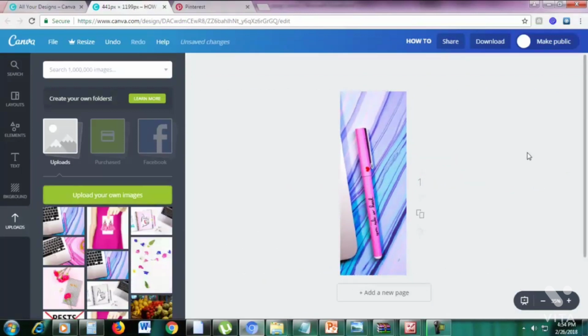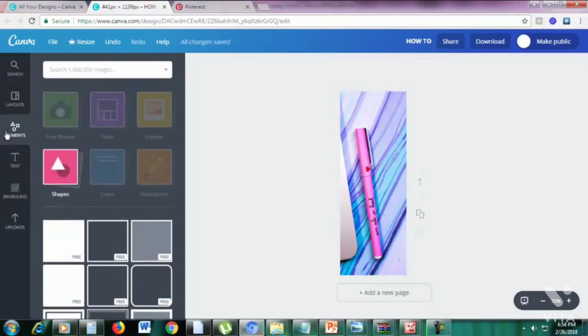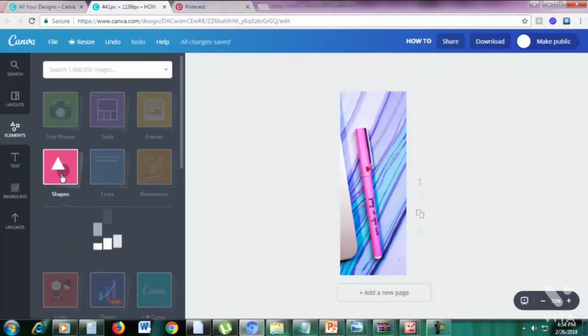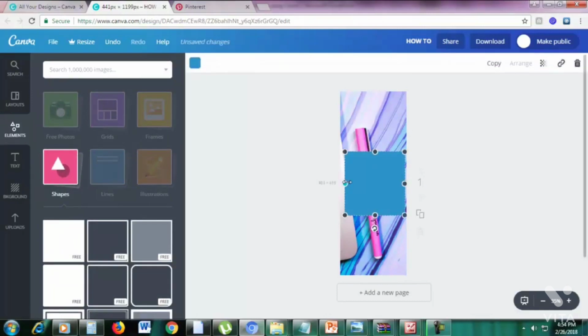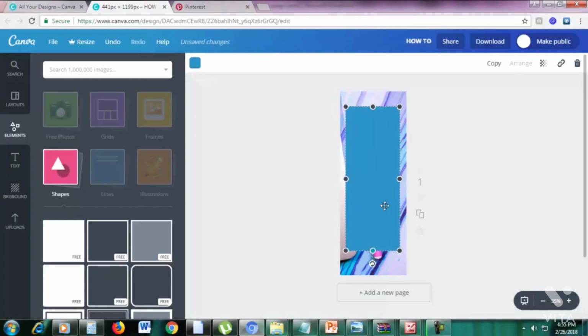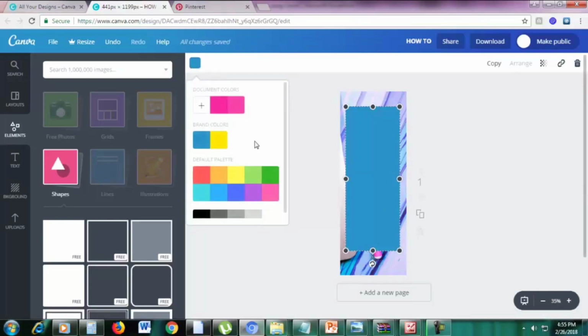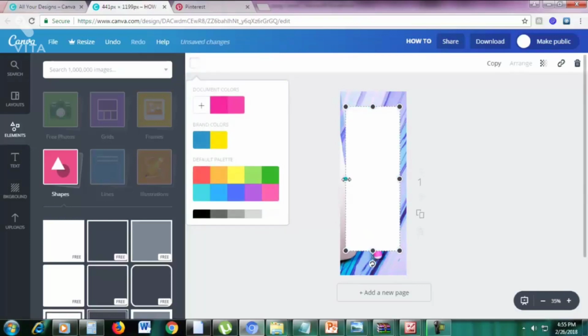Now let's go to elements, and then click shapes, and then let's choose this square shape. Let's just adjust this square shape, and then let's click the shape and then go to color picker and choose the white color.